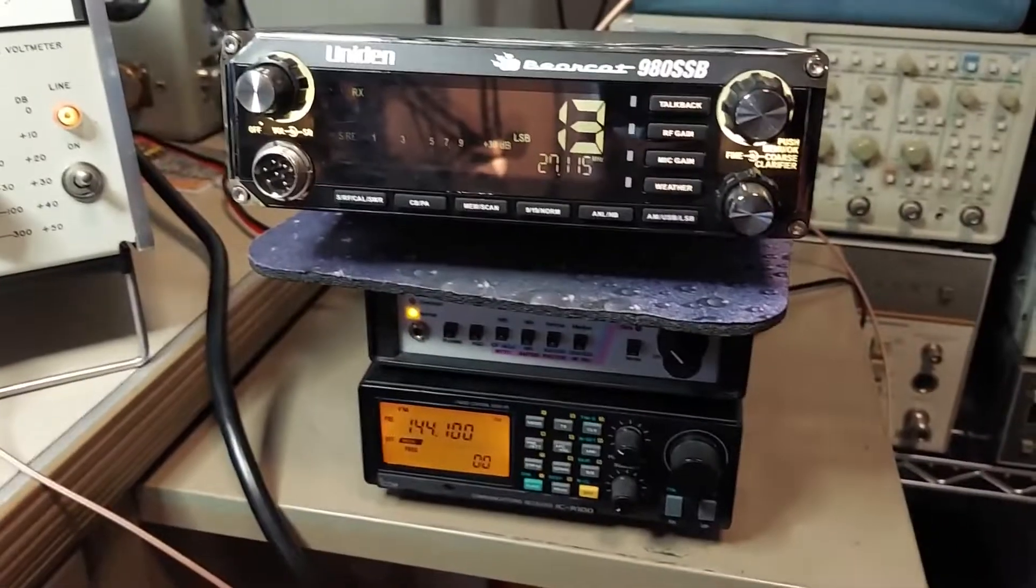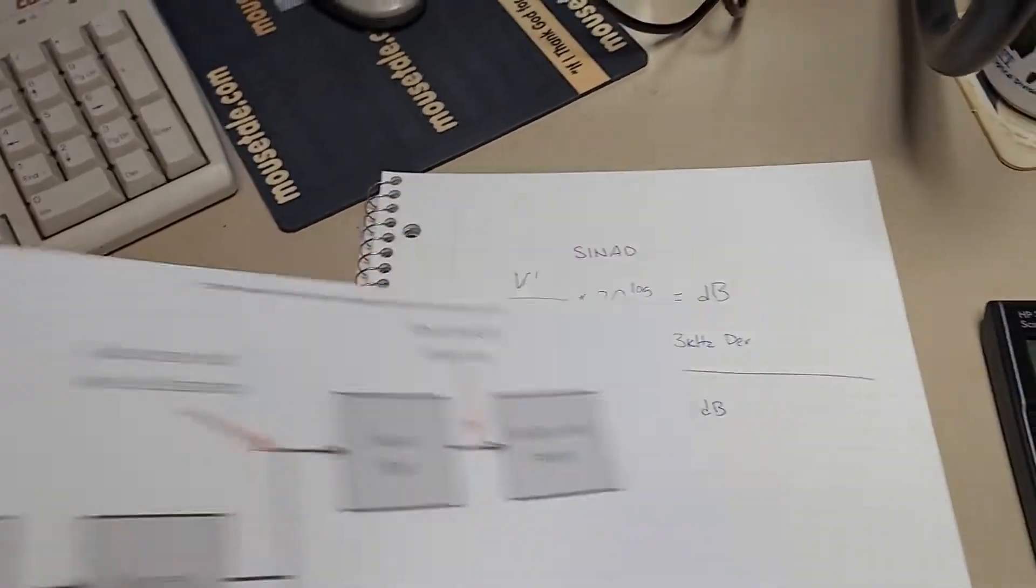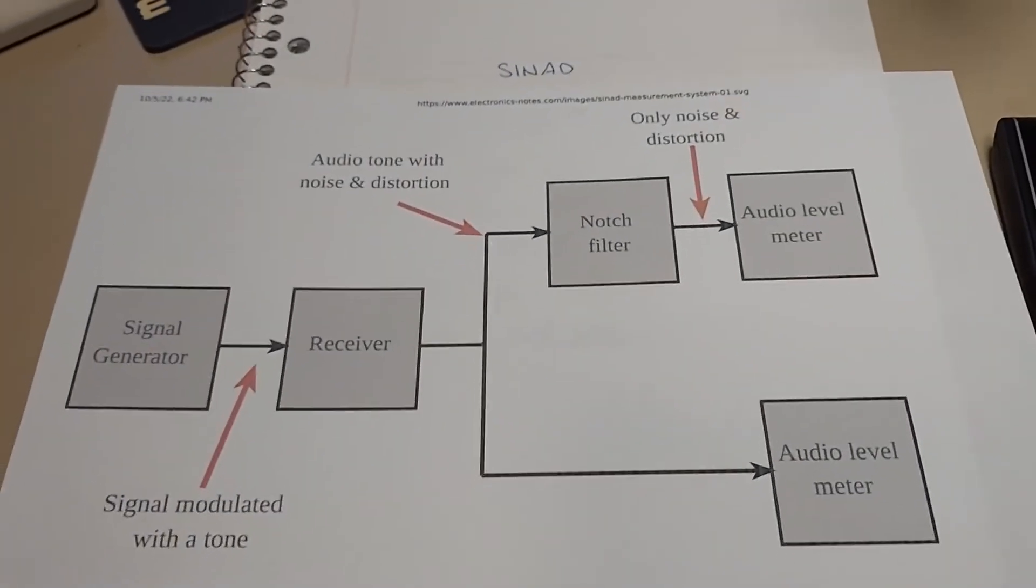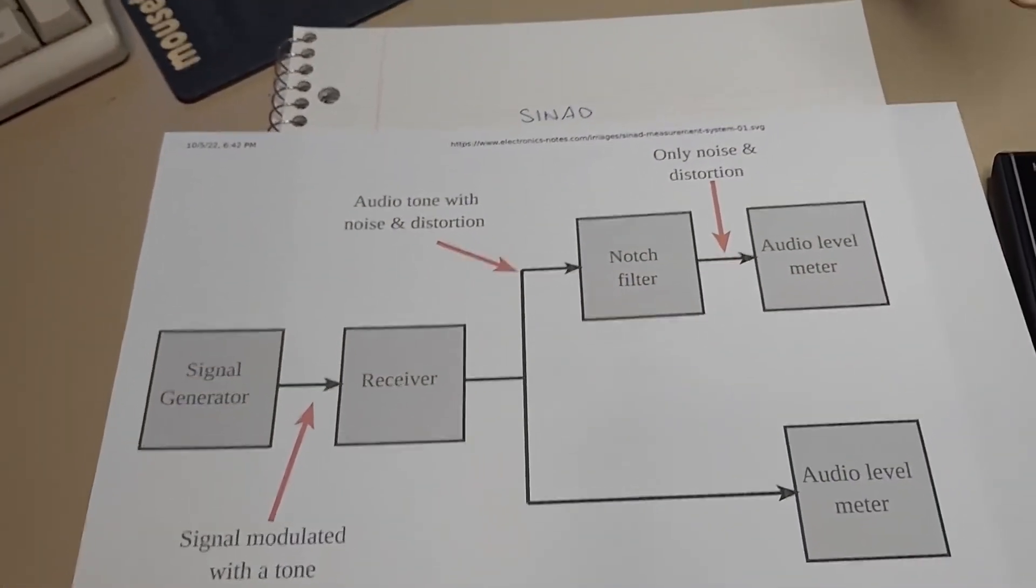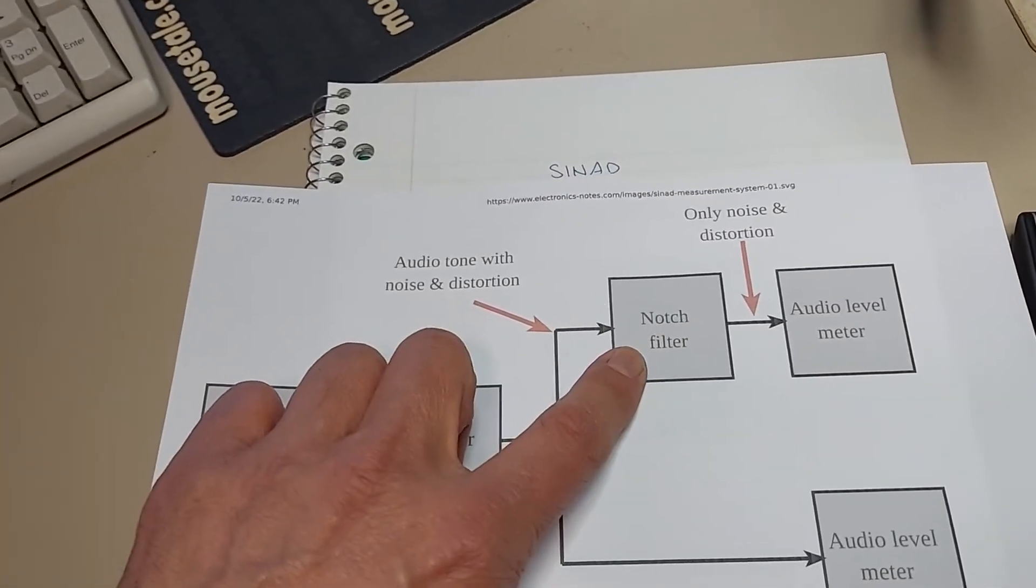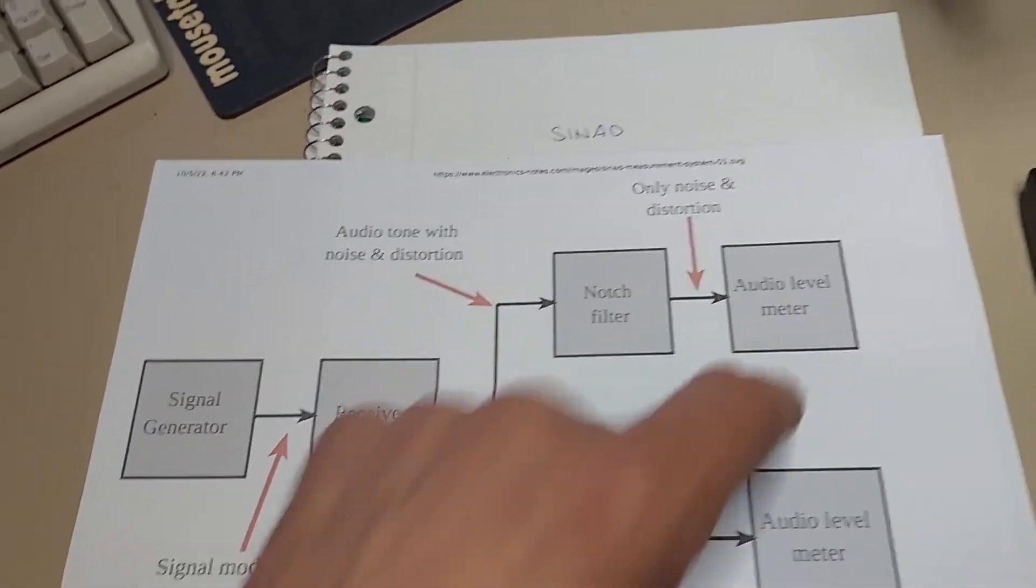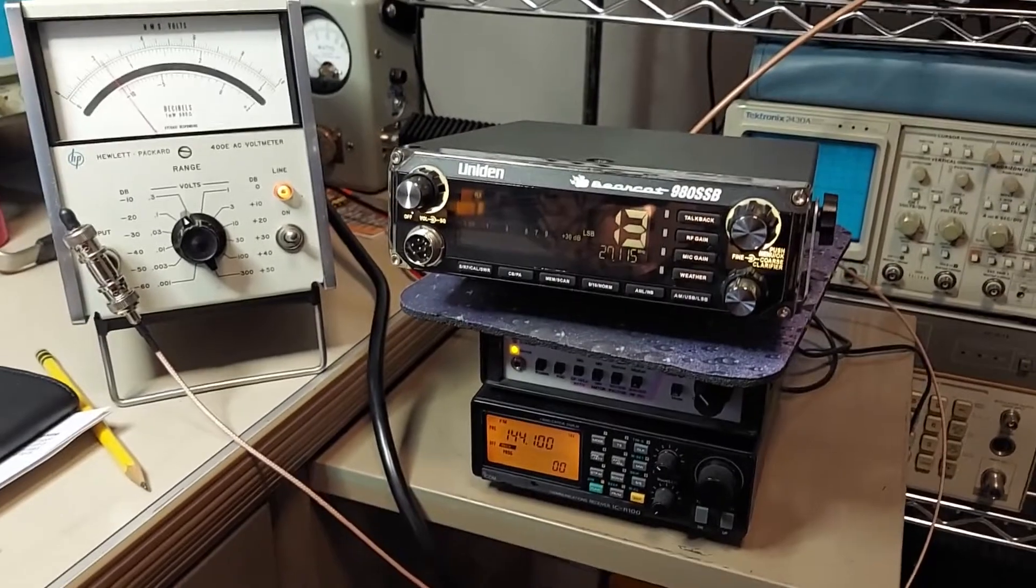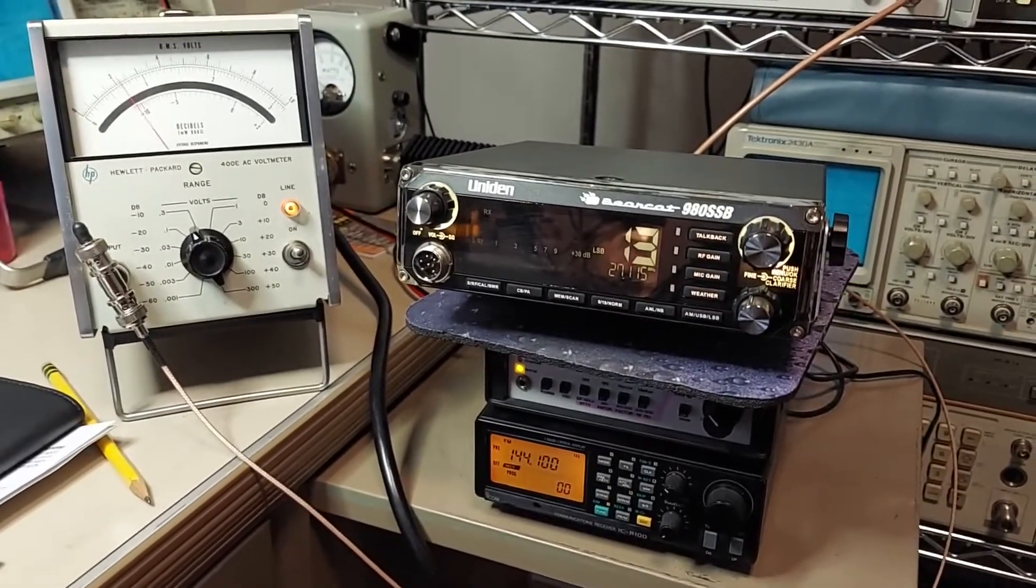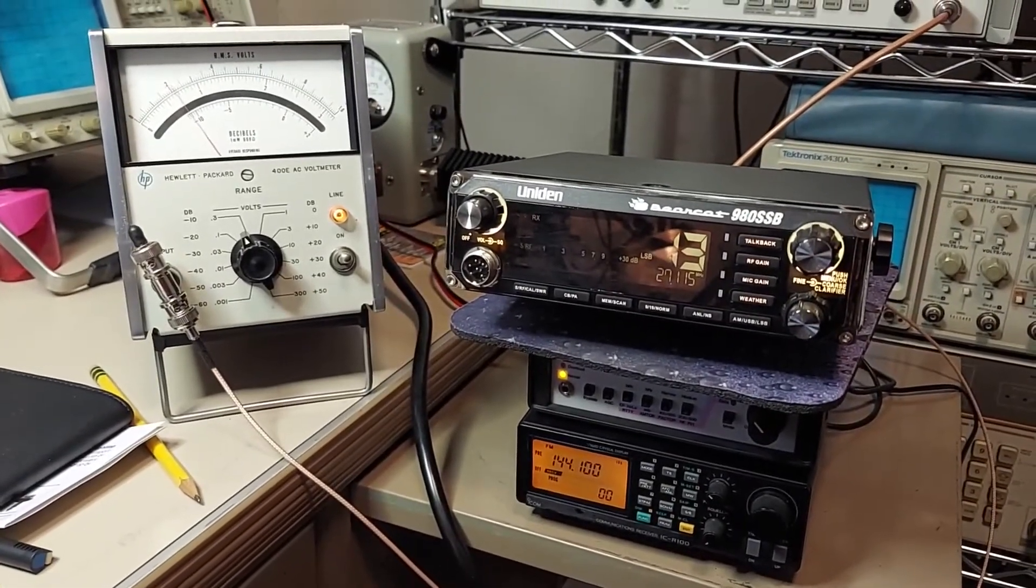I hope this was helpful. I did a bunch of research on how to do this. I've got this chart here which shows basic SINAD setup. Once again, you have your signal generator here, your receiver, your one kilohertz notch filter, and you just basically measure these two voltage measurements here and do the math. I will let this go for now. Hope this was informative, and maybe let you guys do this at home on your own stuff. That's it for now, we'll catch you later.